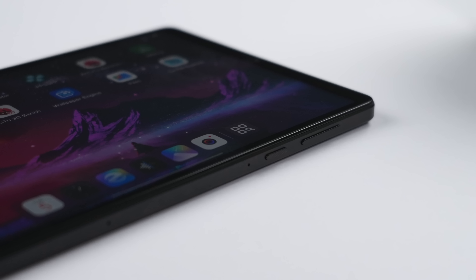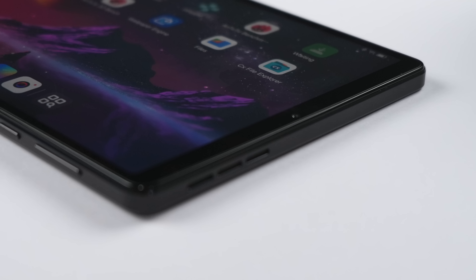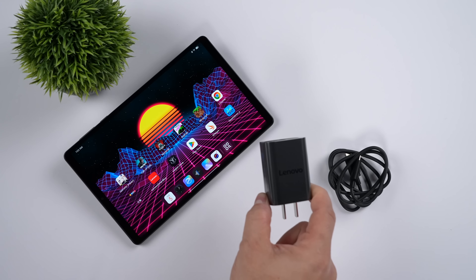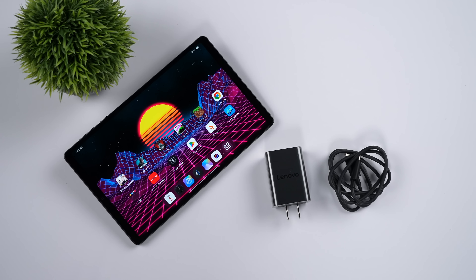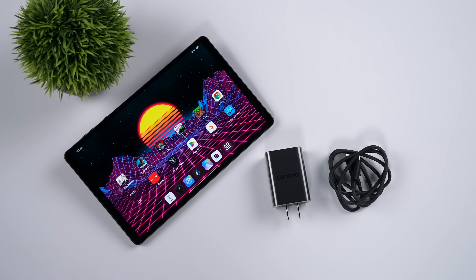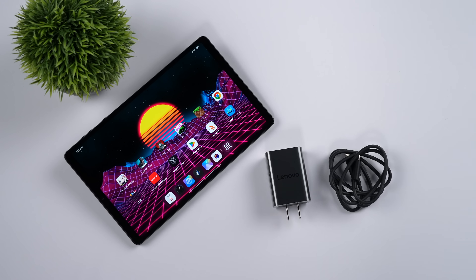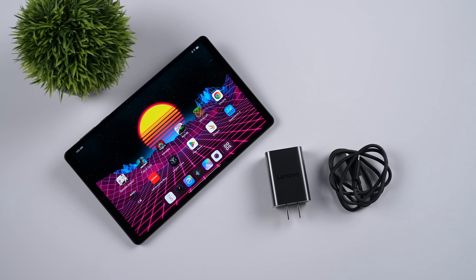And there's a micro SD card slot — this will support up to a one terabyte card. Unfortunately one thing we don't have here is a 3.5mm audio jack. This might sound odd, but another thing I found interesting about this tablet is it does come with the charger and USB Type-C cable. It's actually a 65 watt fast charger. If you've bought a tablet or a phone recently, you know a lot of them don't come with the charger anymore.